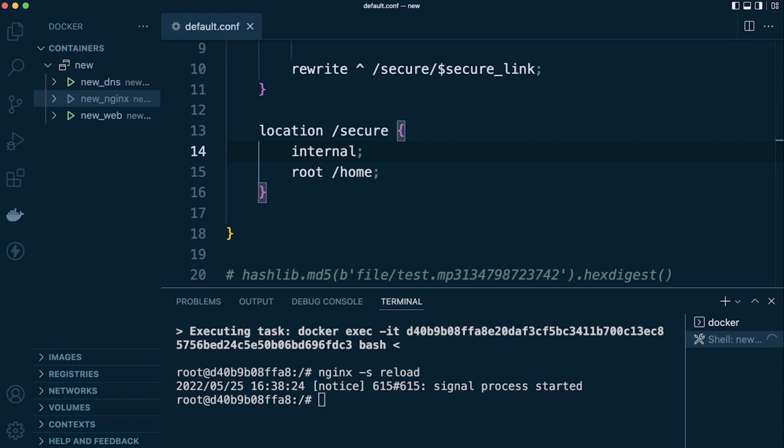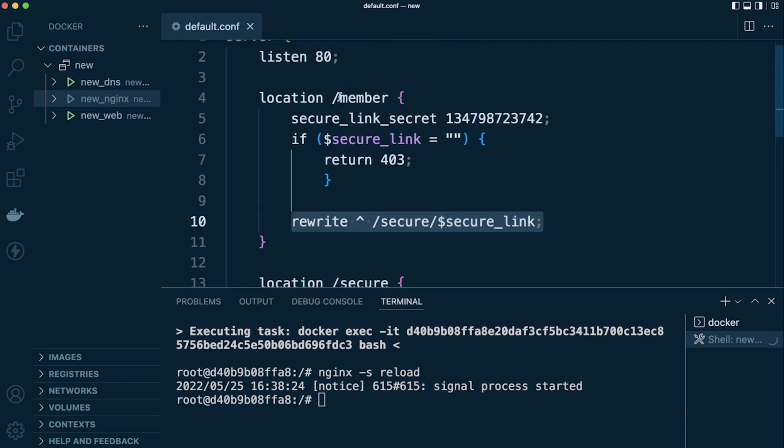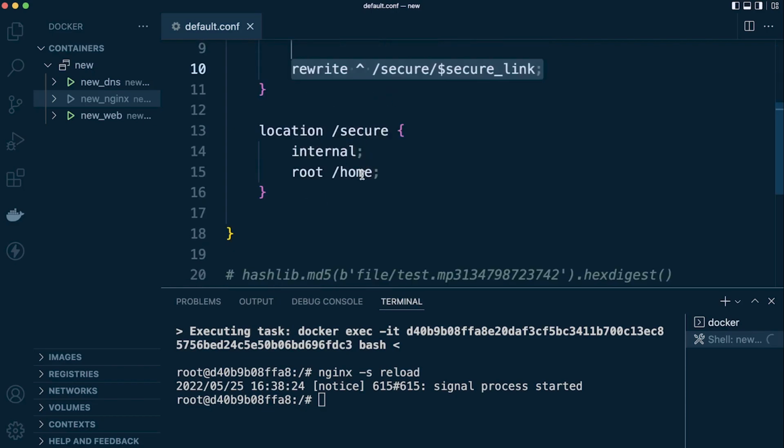The internal declaration tells Nginx that the path that we're defining here is only going to be accessible through rewrites. So we can only access that through a rewrite, and that's going to be important as part of the security for this, because we have to go through member in order to get to this. We can't essentially then move to this URL directly.